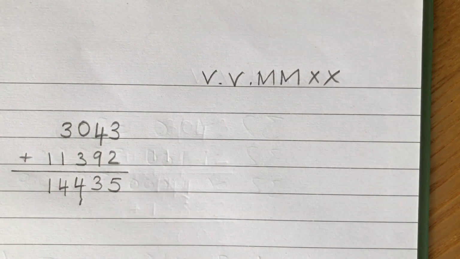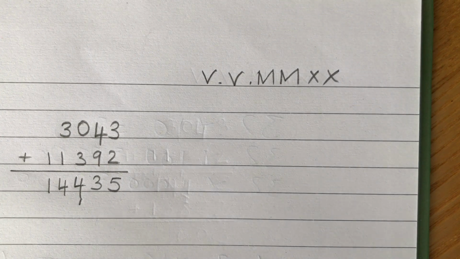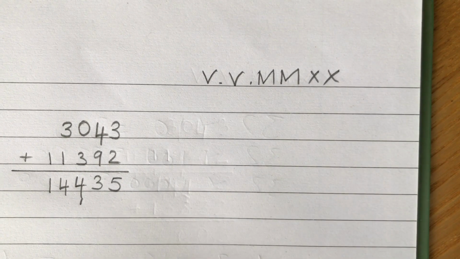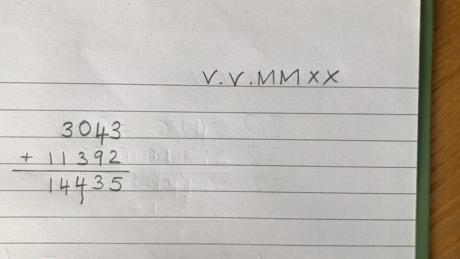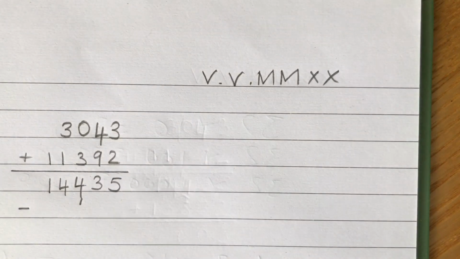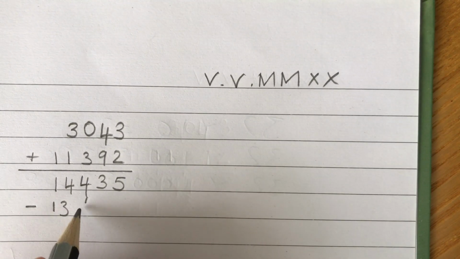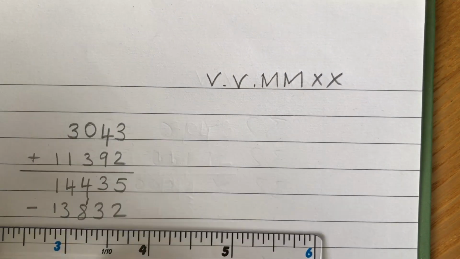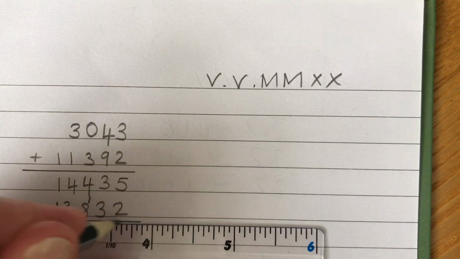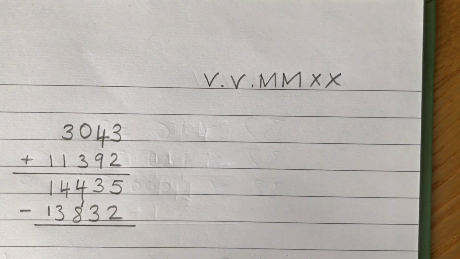and then I've got the 1 from the 10,000s. So looking back to my question, I always need to look back rather than write the answer to check whether we've answered. We've got some more to do. 13,832 cans were sold. So if they were sold, we're going to take those away. I'm expecting my answer to be round about 1,000 because I've got 14,000 and 13,000 there.